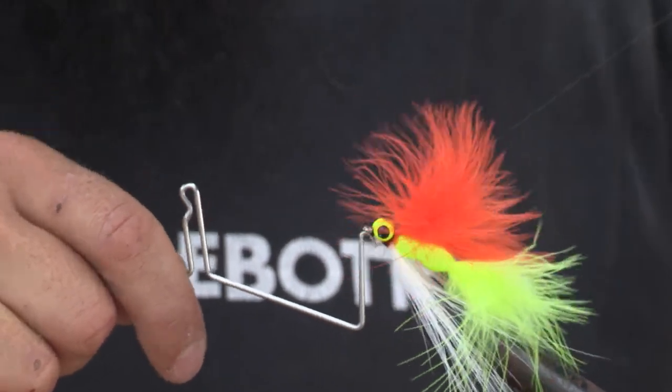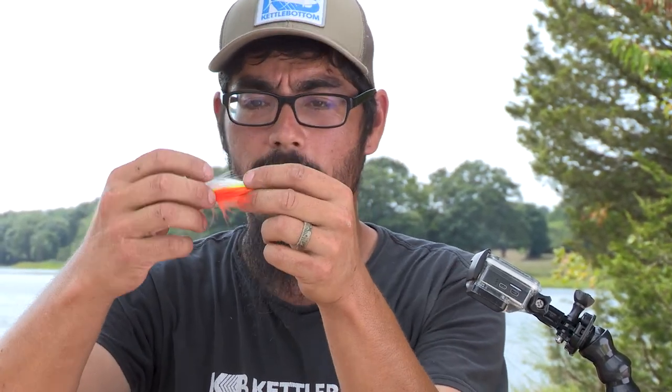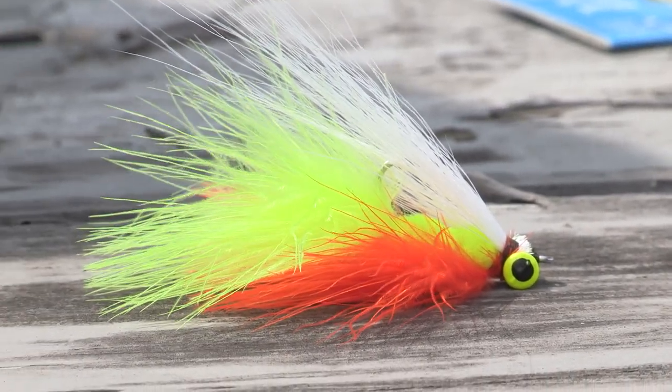Okay, now that that's whipped, that should be about it. Once that goes in the water, all that hair will lie back, everything will kind of line up and turn into one undulating, hopefully irresistible mass.